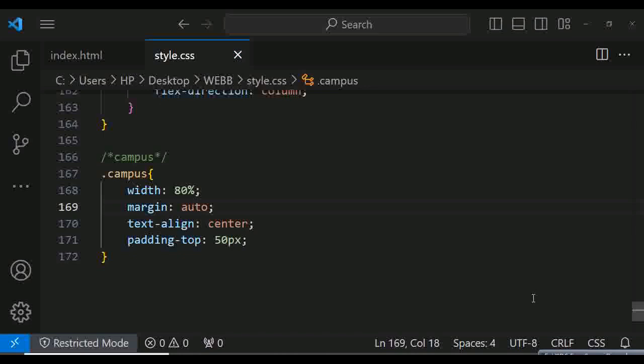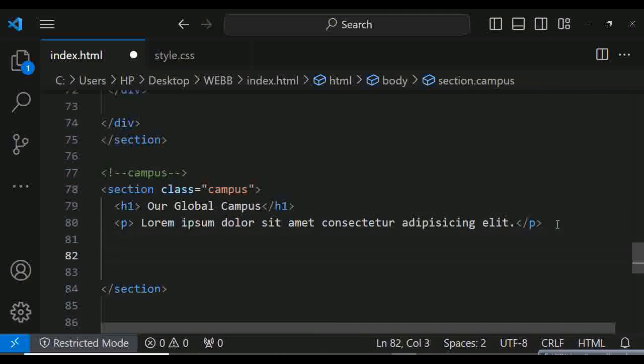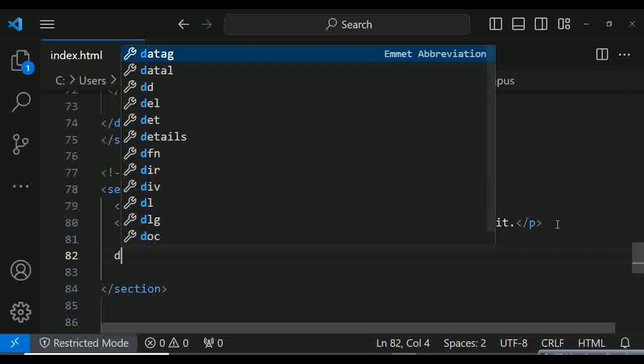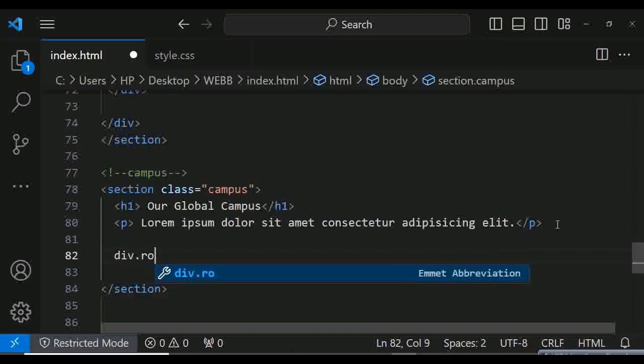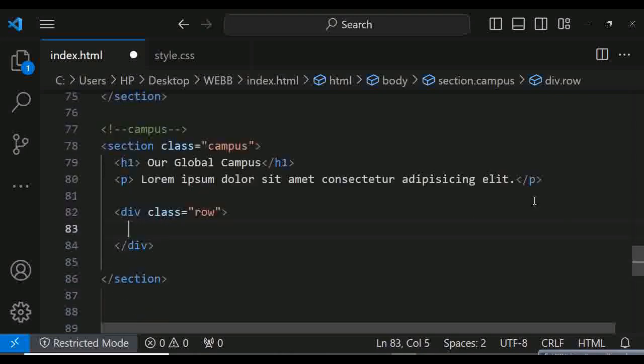So let's create a div. Let's go to our HTML. After this p tag, let's create a div and we'll call the class name row. Just type div dot row, enter.